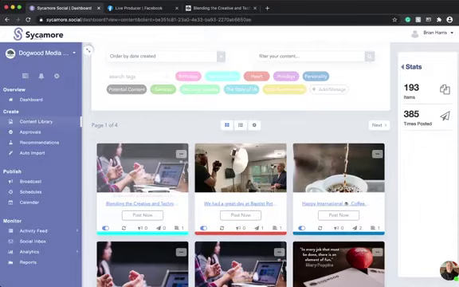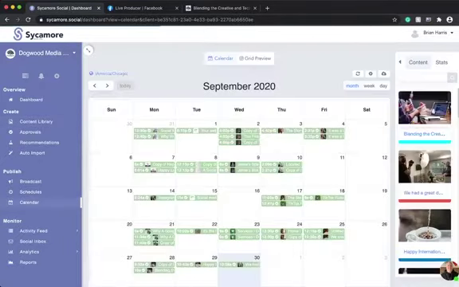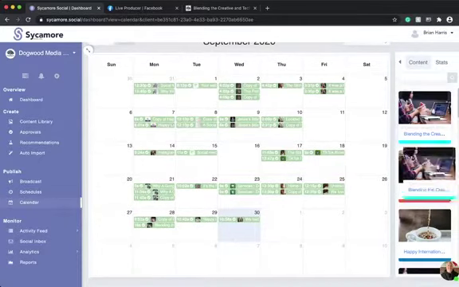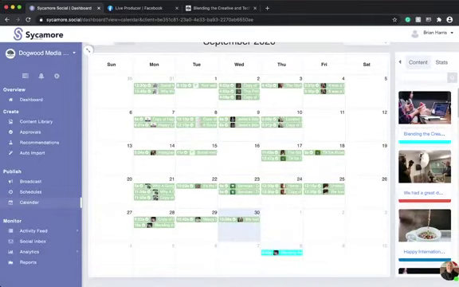So once you have created a piece of content, there are two basic ways that we publish that content or that we schedule that content. And one of them is the calendar, which is super simple. Drag and drop. Let's say I want this to go out on the 8th of October. So I drag and drop it there. It automatically schedules for the time that it thinks is the best for your audience, when it thinks that the most people are on and the most people are engaging with your content.